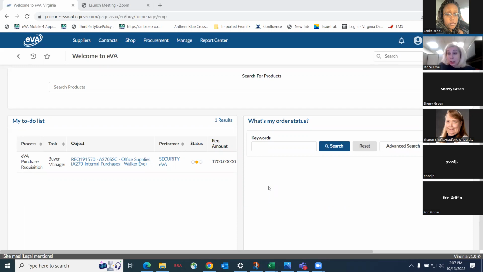options under the Manage tab, which is really the data management area, and that is addresses, chart of accounts, fields, header 1 and header 2. We're going to talk about approval rules and approval profiles. And then in general, how to download data, how to export it to Excel. And then, of course, at the end, we'll have questions.